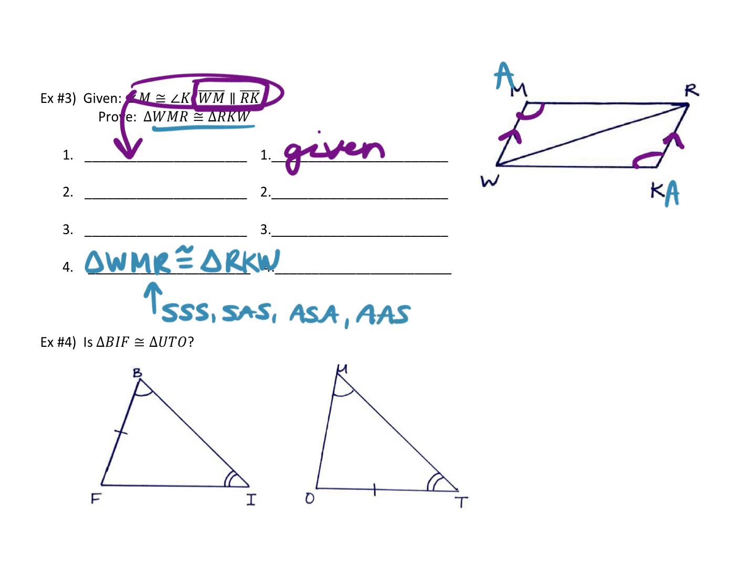So knowing what we know, is there anything else you can tell me is congruent in this picture? Any angles that are congruent or any sides that are congruent? Okay, so we know WR is congruent to WR. How do we know that? It's reflexive. It's the same line. So you can say reflexive. Side note, if you put that as your step 3 and you put something else as your step 2, that's okay, because these 2 steps don't impact each other.